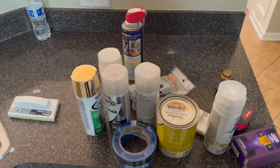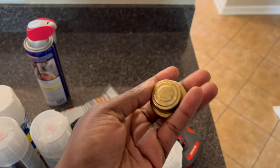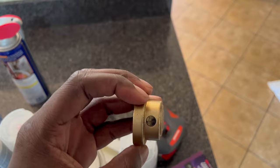Alright guys, here's my little arsenal of equipment. Excuse my little dirty countertop. So this is what the lug looks like now. This is what the collector's lug looks like. This is one of the lugs that actually went on my 14. And when I say went, I do mean went. Like the entire tension rod just gave in.